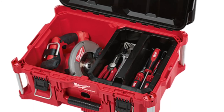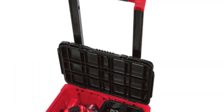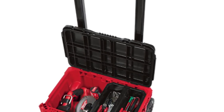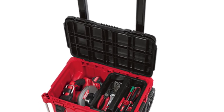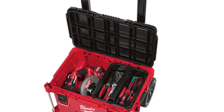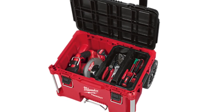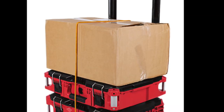You'll be able to put a lot of stuff inside of it. And of course, the one that you've been waiting for: the Packout Rolling Toolbox. You'll be able to carry a lot more things. A lot of people are wishing that there's drawers. I'm pretty sure Milwaukee's thinking about all this — maybe they're thinking about a wet-dry vac you'll be able to put on top of it. You just slide a battery in it; it would be pretty awesome. And you'll be able to carry stuff on top of the rolling toolbox. The capacity is 250 pounds.